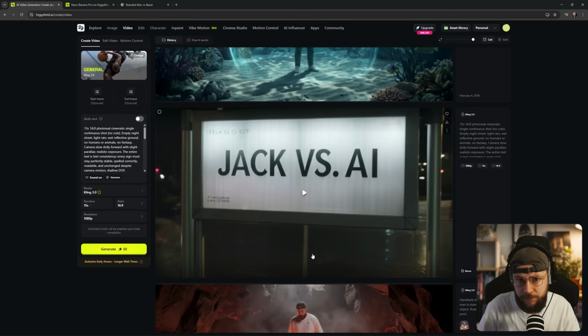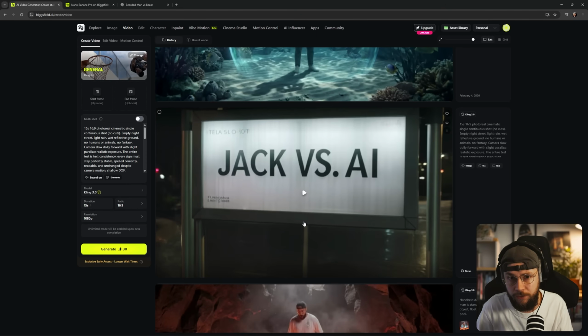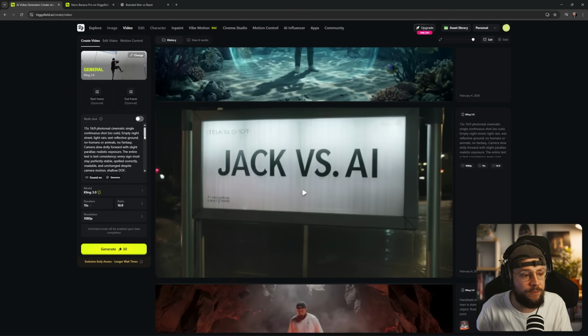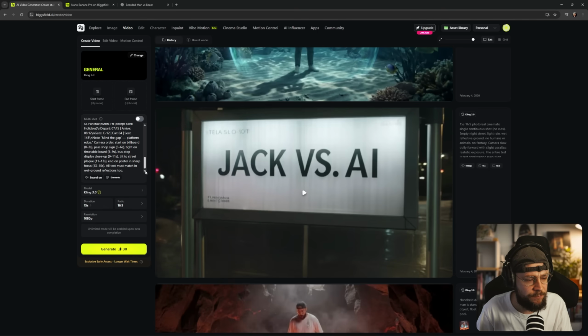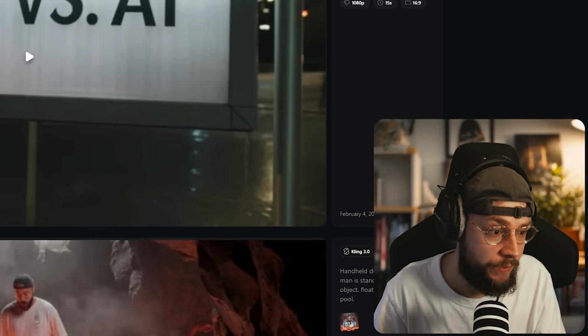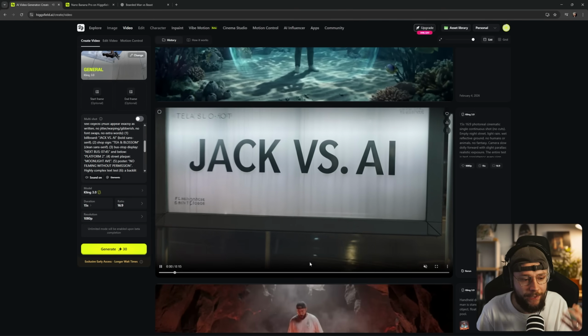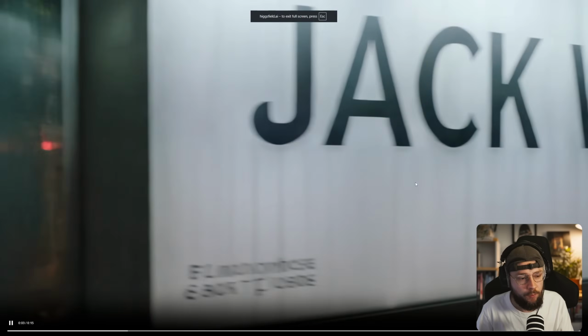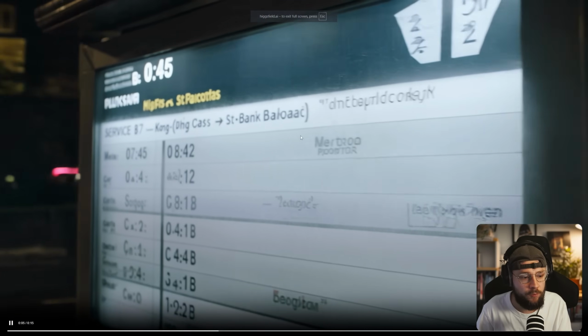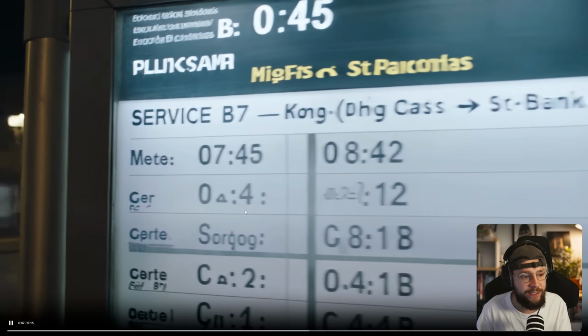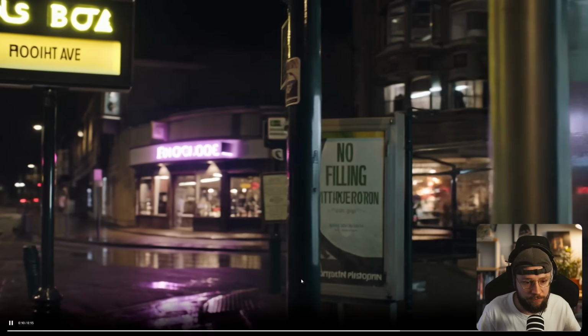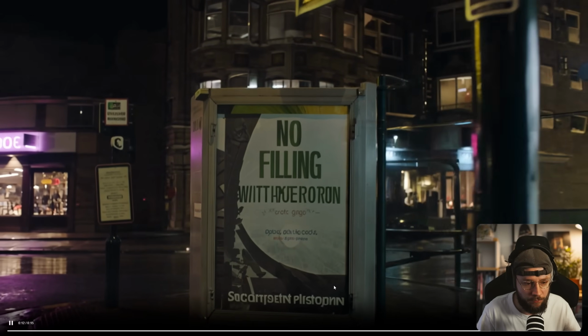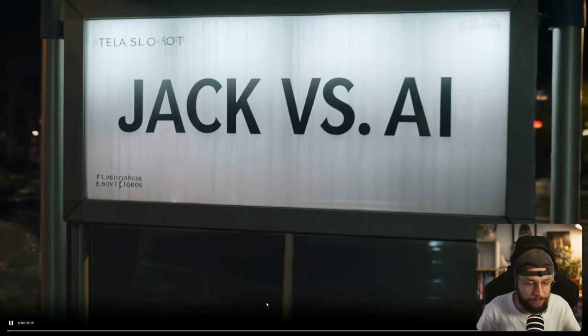And something that I just briefly wanted to finish on here was an example of text rendering, because this is one of the supposed improvements when it comes to Kling 3.0. So what I did was I asked ChatGPT to write me out this really quite intense text prompt. I said I want this to be really difficult to render basically. And what I ended up getting as this example was this kind of timetable for a bus or a train. And unfortunately, what you guys might be able to see is that there are still a fair few issues when it comes to text rendering.